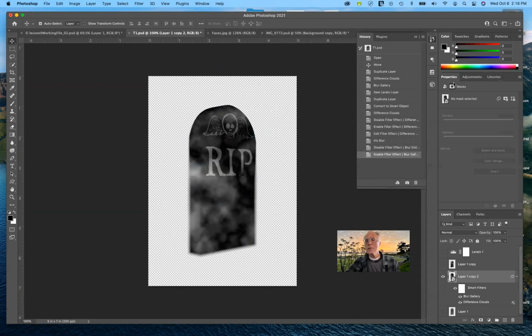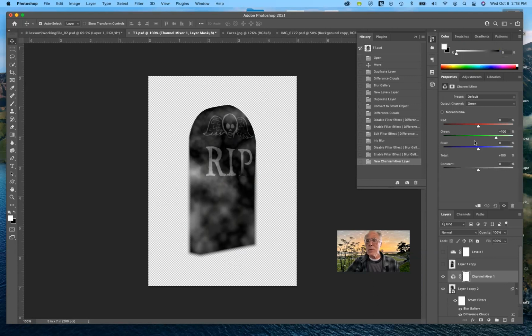Now, if I want to add some of my adjustment layers, I may not be able to do that. Let's try, because I forget from time to time which ones we can and can't apply. We can always rasterize it, but before we do, because it will flatten it and these will become permanent, you would want to make a copy of this layer. So let's try again. Let's try the Channel Mixer and see if it will work. Again, I'm going to affect the green, pull back on the green here, and let's see what we have.